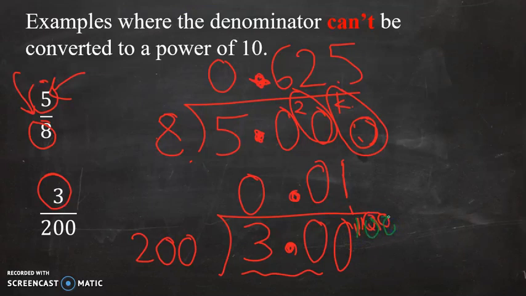Now, when you have a remainder and there's no number that follows, you need to put a 0 down. So when we next divide, we're doing 200 into 1,000. So we had a remainder of 100, and then because there was no number next to it, I needed an extra 0. 200 goes into 1,000 exactly 5 times. No remainder. That's the end of the question.